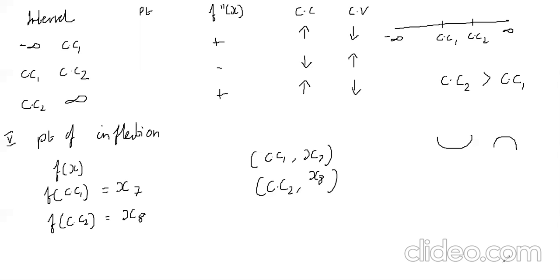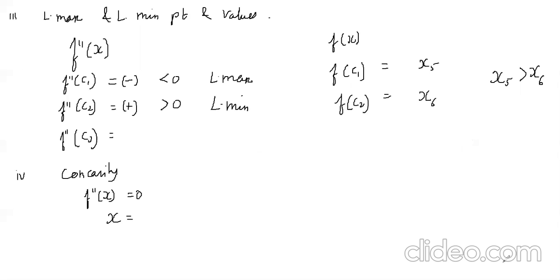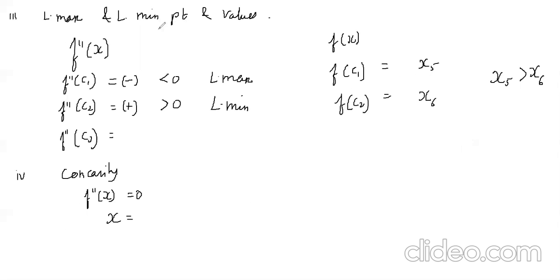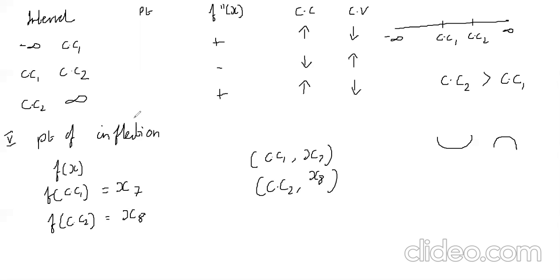So finally you make a result and write all the 5 things. The critical points are just 3 points. Increasing and decreasing intervals, write the interval whether it is increasing or decreasing, and the local maxima, what is the local maxima point and what is its value, and what is the concavity, whether it is upwards or downwards, and what are the inflection points. Okay, so make a ready-made answer so that it will be easy for valuation.